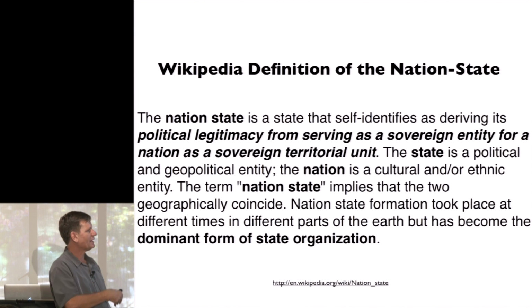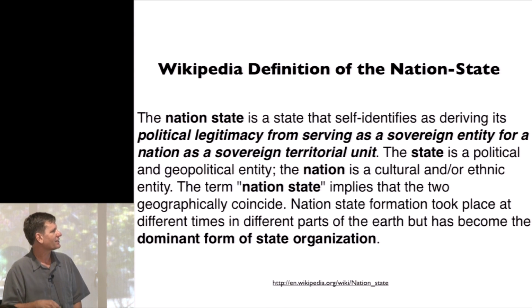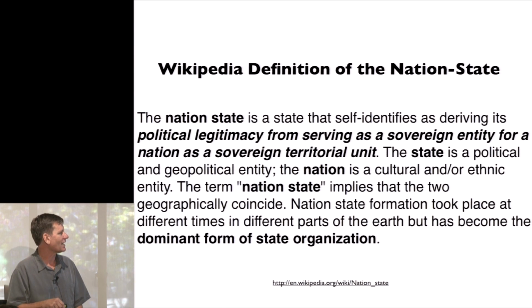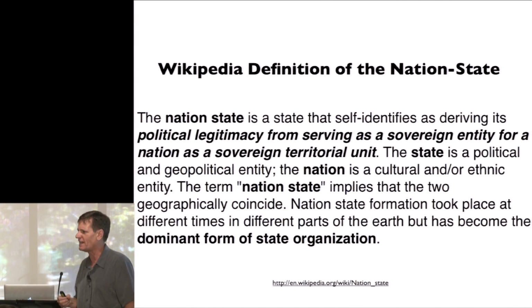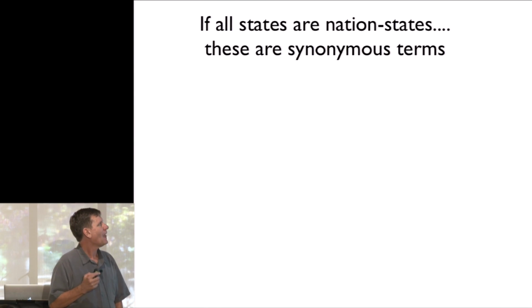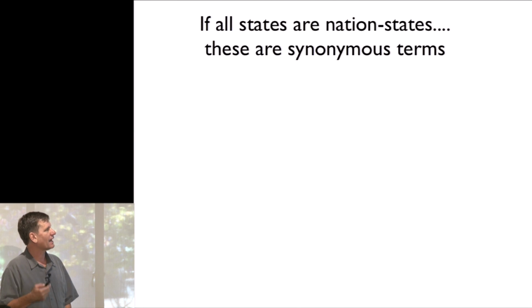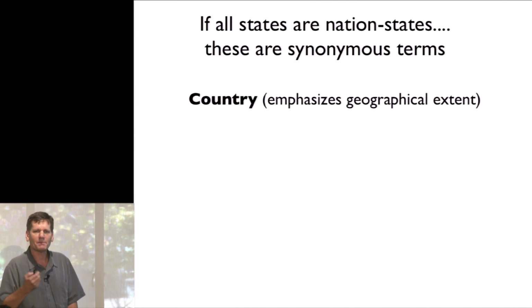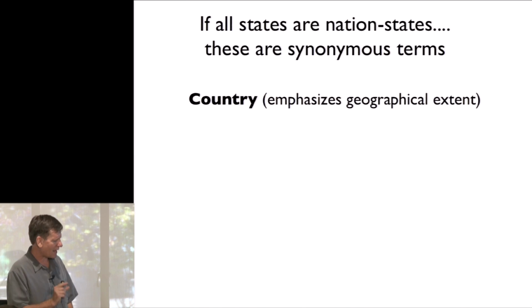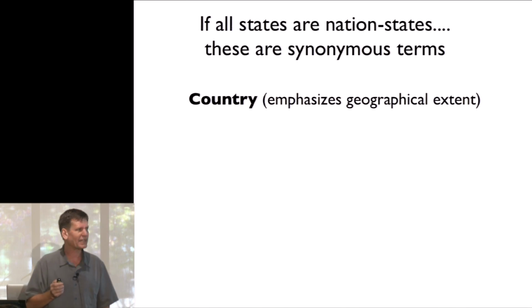So here, just to give you Wikipedia's definition, I've basically been through this before, so I won't go over it again. But the notion is this is the dominant form of state organization, the nation state. Nah, I don't think so. If all states are nation states, also the idea would be that these would have to be synonymous terms. But if you want to be speaking strictly about this, they really aren't.